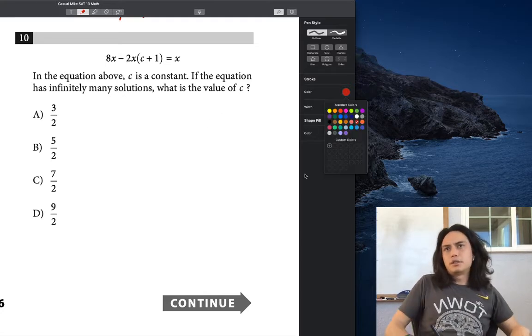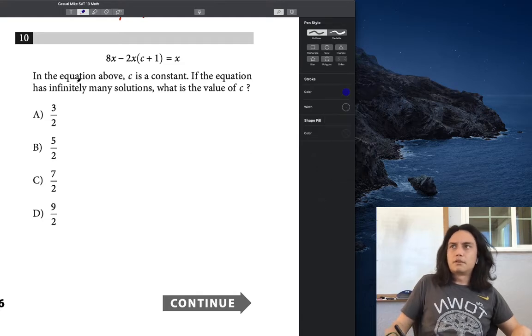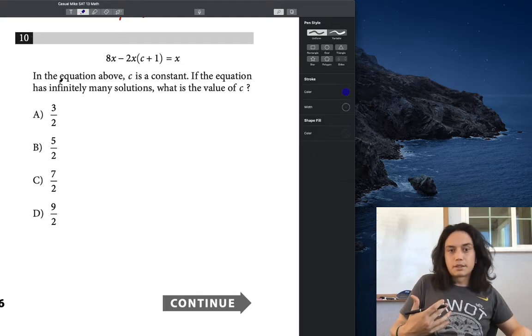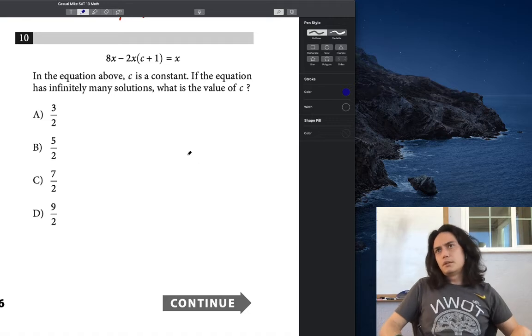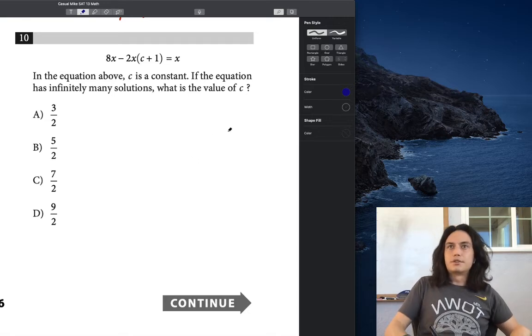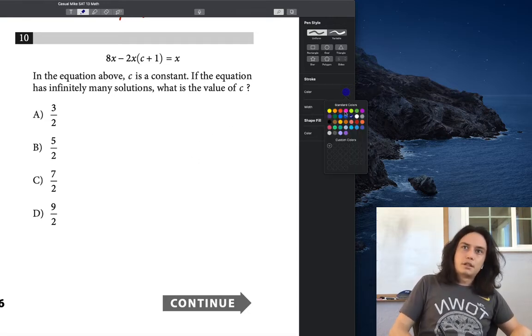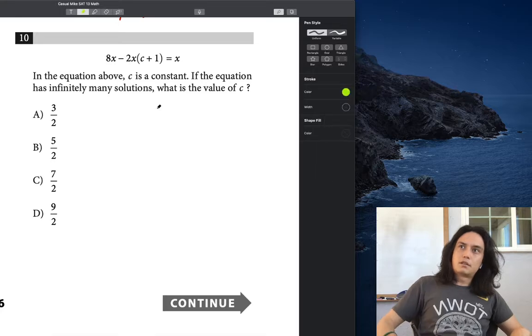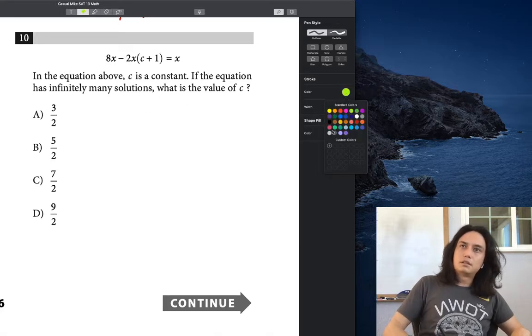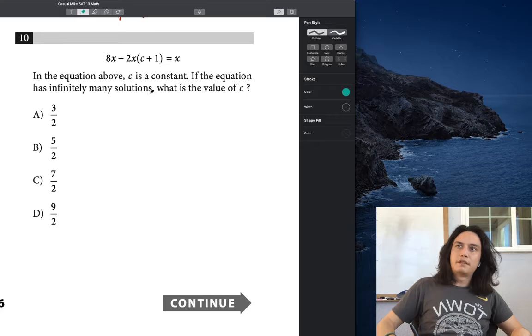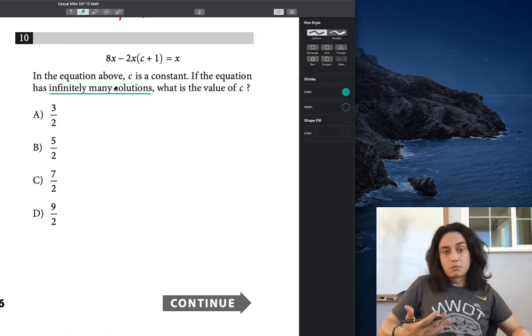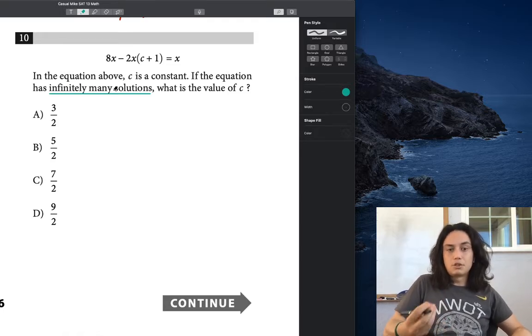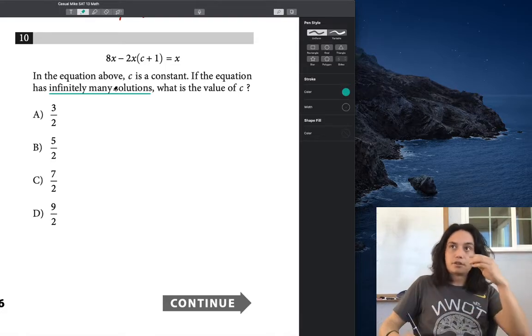Good. Okay, so this question is hard. And again, this question 10, we're expecting these to be kind of hard for some reasons. I would say the reason why this is hard is the question of what it means for something to have infinitely many solutions. What does that mean? This is actually really important. This is a piece of information that we need to use. It's very powerful. We're going to use it to give us the answer.